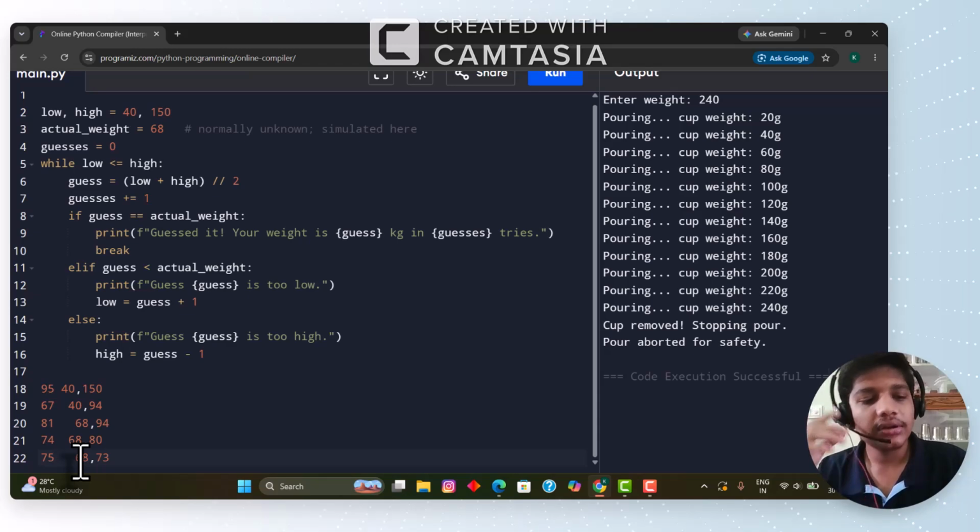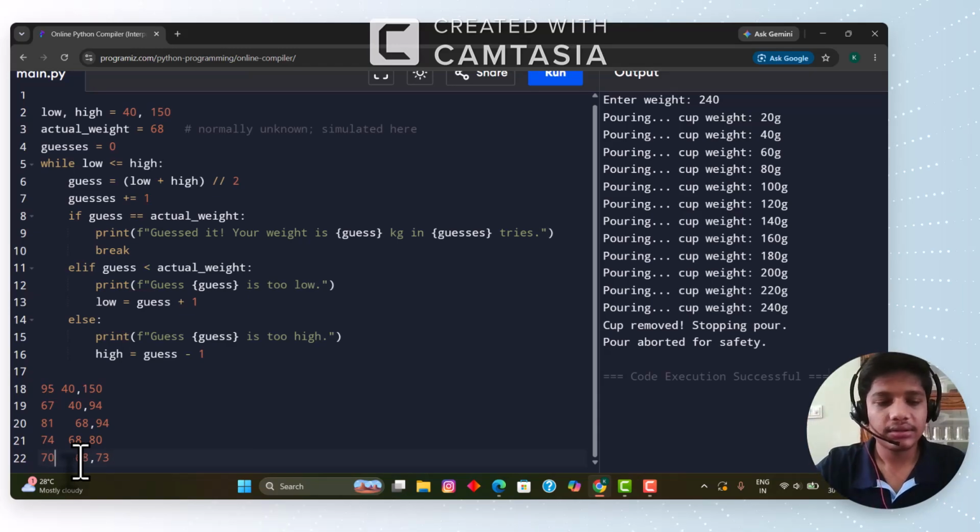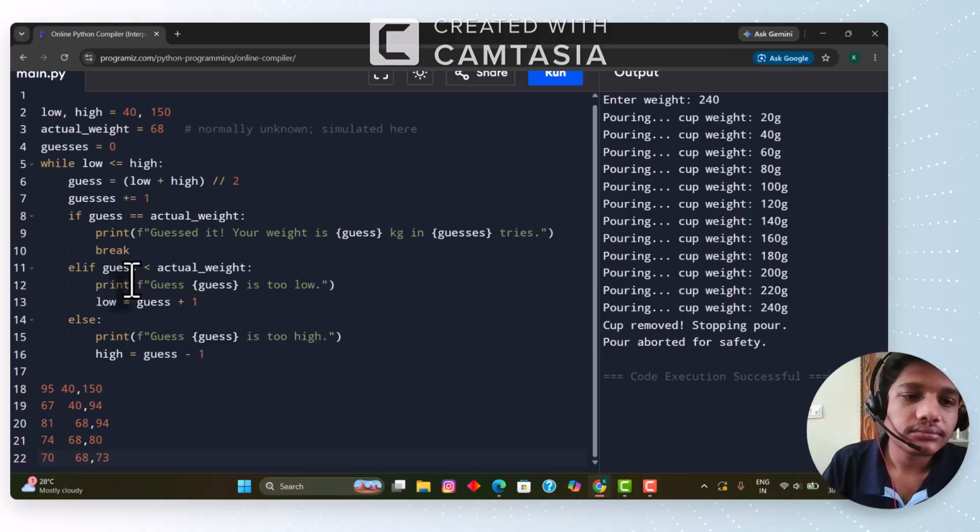For 141, the answer is 70. So the new value of guess was 70, which was the average of low and high. Go with it.